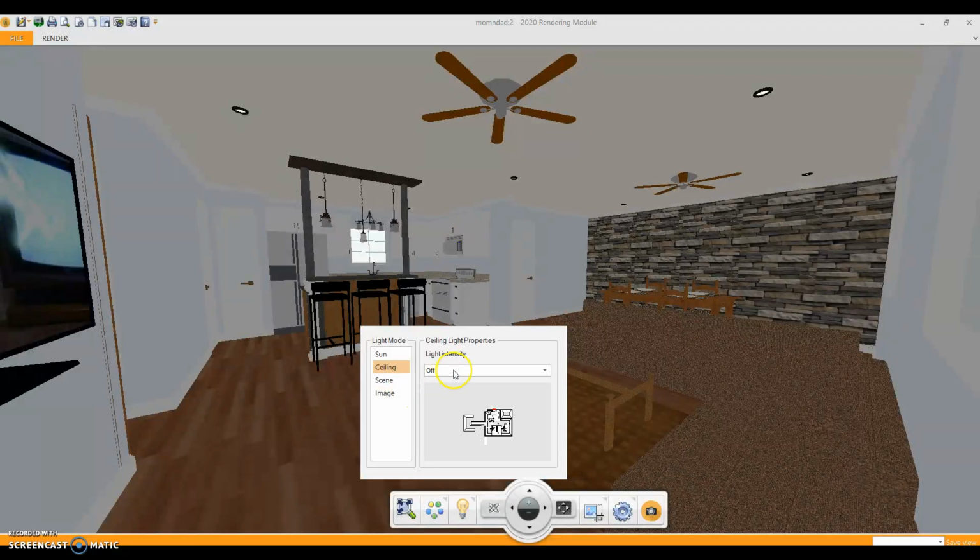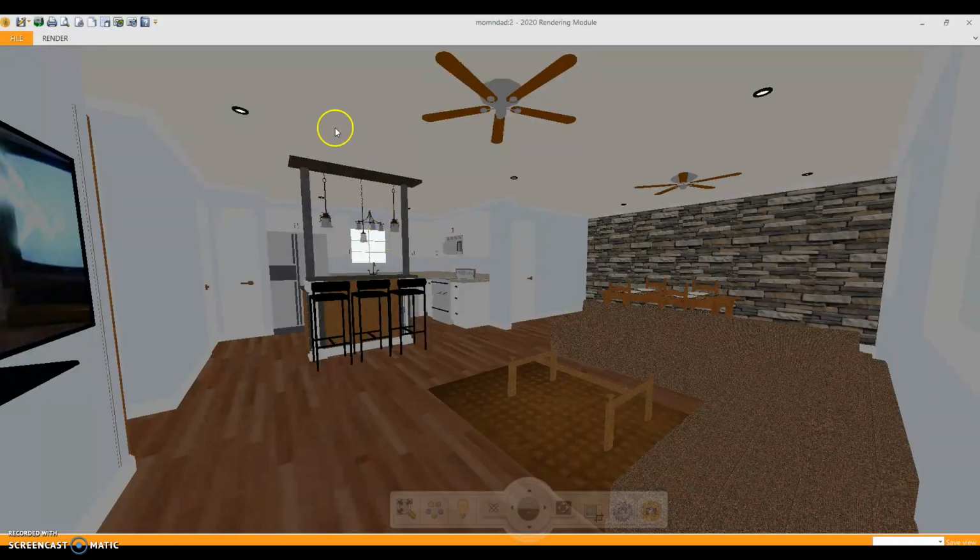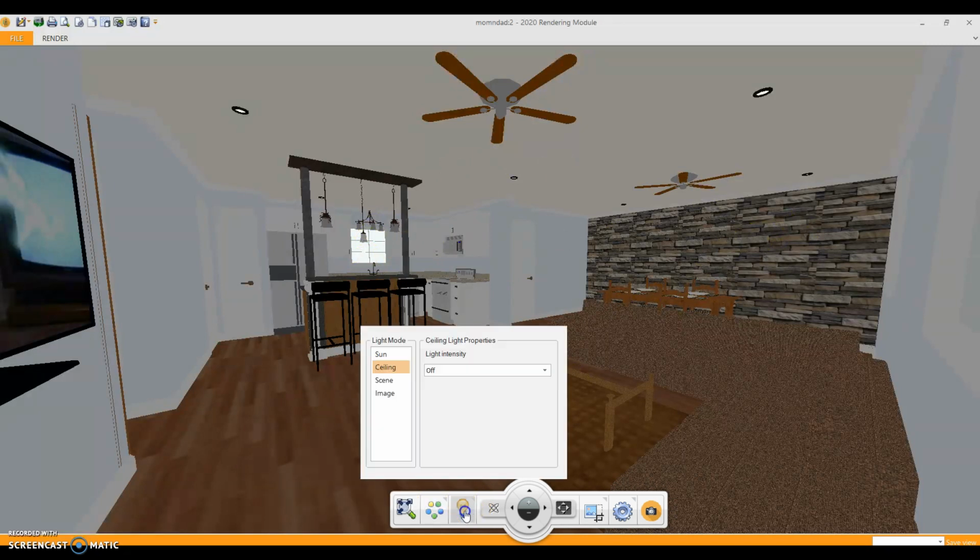So then you've got ceiling. Most of you know what this is. You turn this on, you can change it to whatever wattage you want, and it actually just puts this ceiling light up here. Not an actual physical light you can see, but it will literally just light up wherever it is that you want it to light up. So if this is dark over here, you can put that ceiling light wherever you want for the intensity that you want.